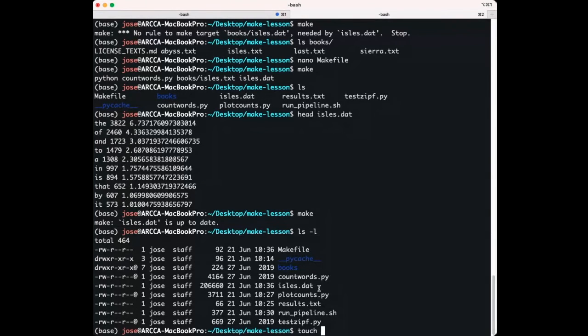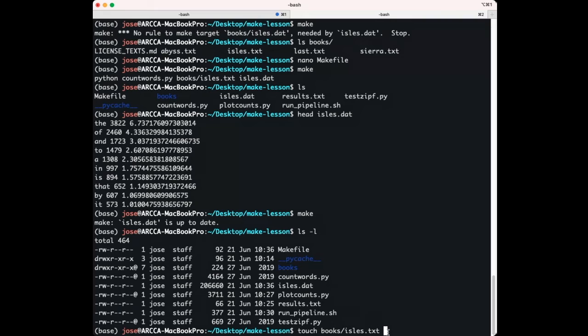So let us try to change that. Say that I did some modification on my input file, in this case a text file. I added some lines or did some other kind of modification, and I can mimic that by using this command touch.